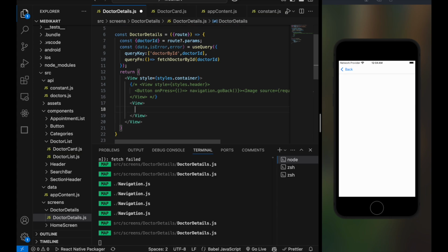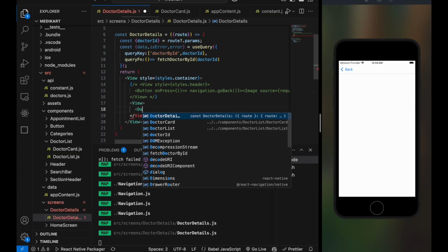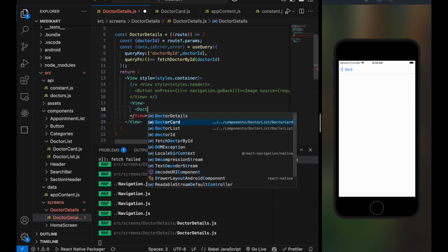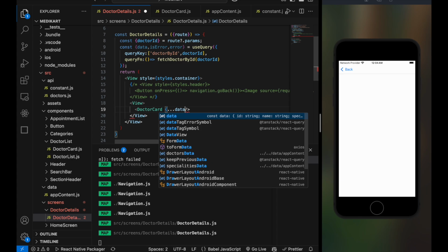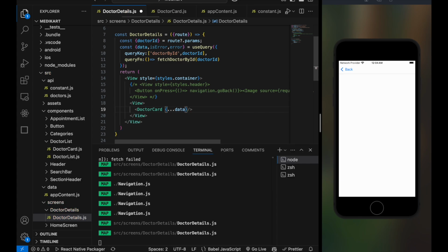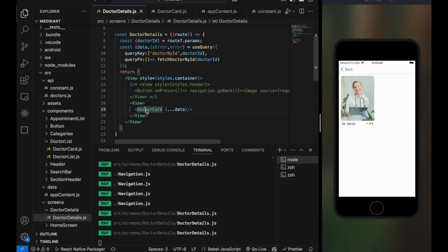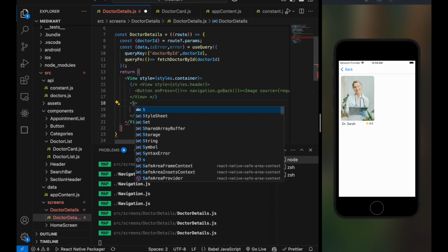So let's add here doctor card, and we'll pass the props to this doctor card, and some of the styling that we'll apply on this doctor card. So let's add here, or also this can be a scroll view.